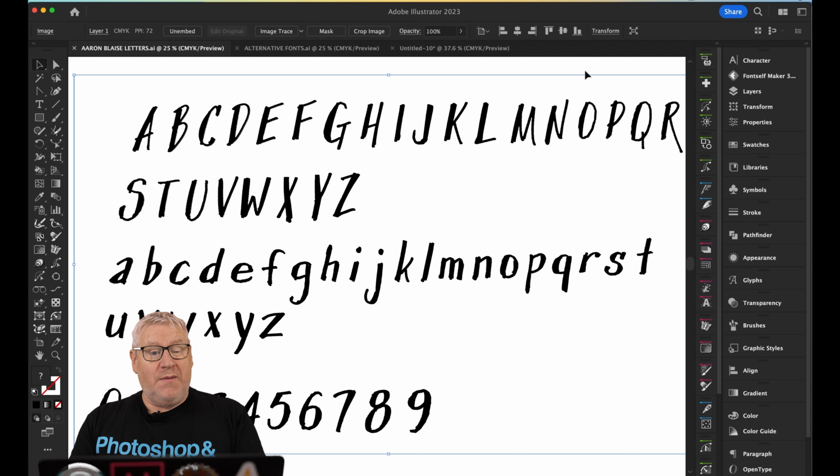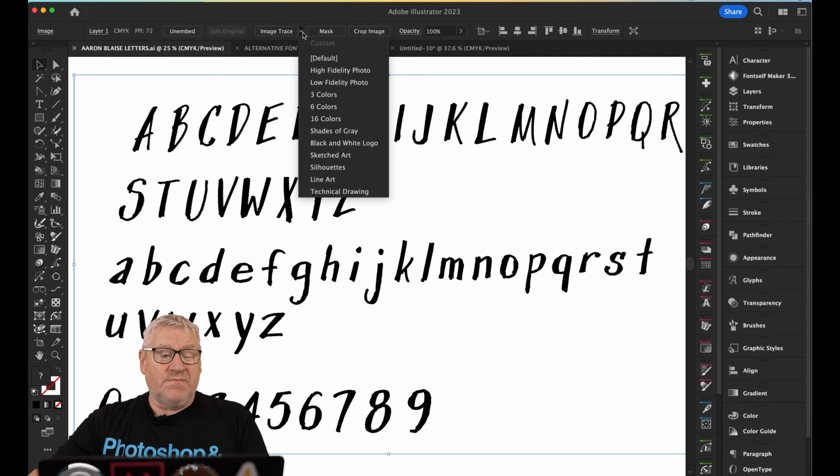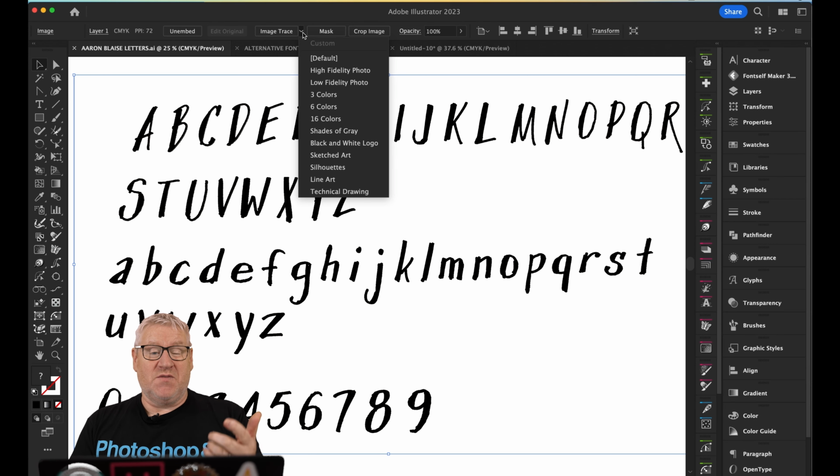Now I've imported the image in, and at the moment, that's all it is. It's an image. We need to turn this into some vector shapes before we can bring it into Fontself. So to do this, there's a tool in Adobe Illustrator and it's called Image Trace. So all I need to do with the image selected is look at our options. So we have things like high fidelity photos. So say it's a very detailed graphic you bring in and you want pretty much all of it to be vectorized. It's very messy. It's not a preferred option I'd go for in using Adobe Illustrator because it can actually drain your system and you get the beach ball and it's hanging.